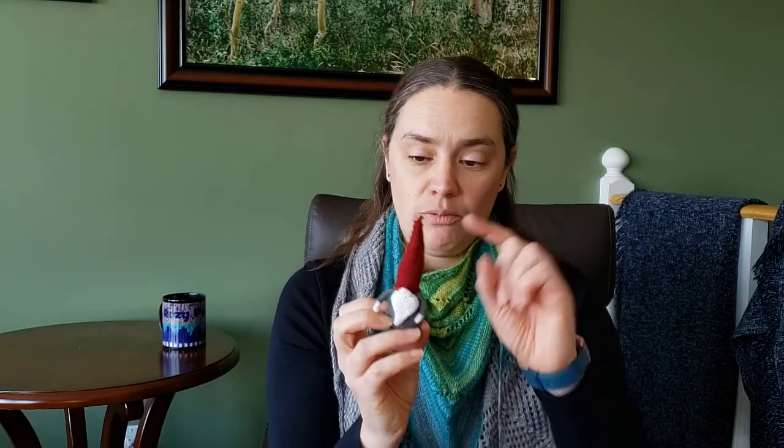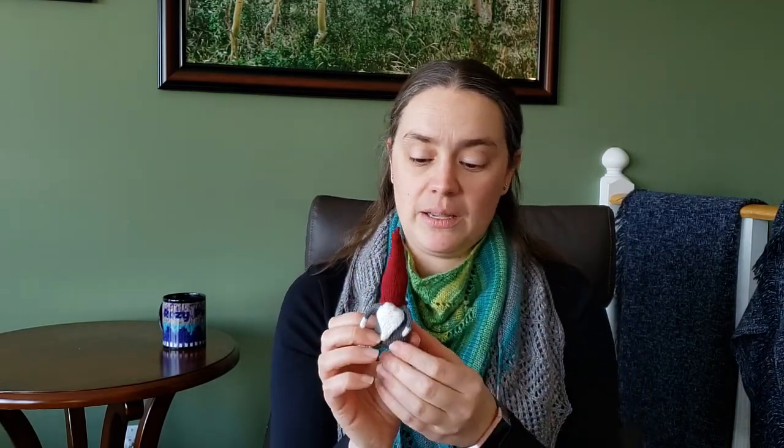So, I was working on the hat. I didn't like how it was looking. I think I didn't do as many rows as you're supposed to in between before you do the increases as you work down the hat. So I ripped it back after last week's episode and started again. In my haste, I just flipped to the first page that said hat, which was actually for this guy.